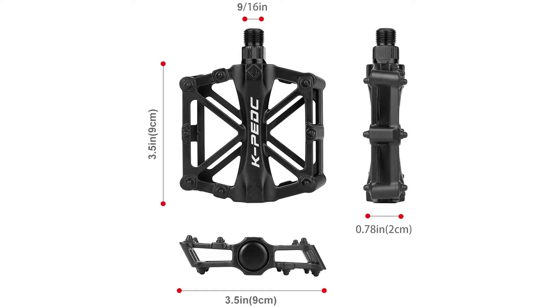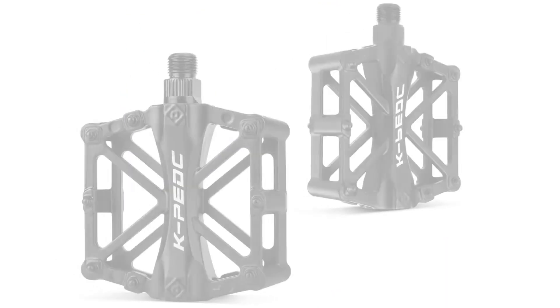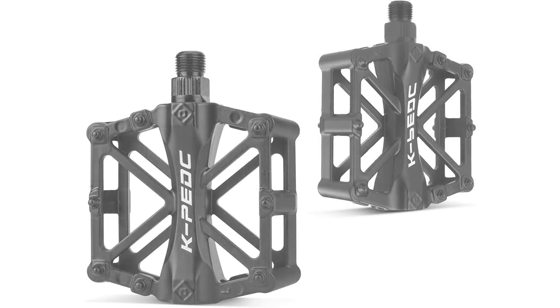Number four: GPM TR Bike Pedals 9/16". The high-strength aluminum alloy casting plus high-strength CrMo body makes these bicycle pedals more shockproof, wear-resistant, and durable than those made of nylon and plastic — definitely worth it at that price point. Dual-sided road and mountain bike platform with aluminum anti-skid nails for efficient pedaling. The spikes allow you to hold your foot in place but are rounded enough that they won't cut into your legs in an accident.